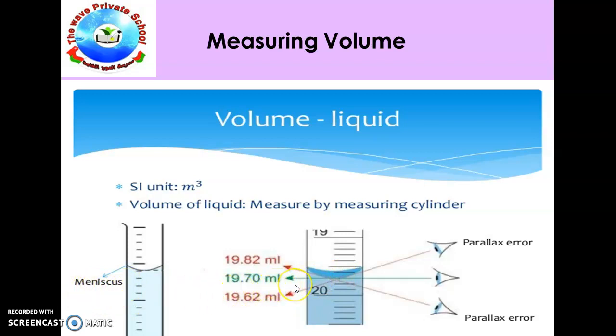How to find out the meniscus point? Here you will see a ring-like structure in the water. First, the first eye, making a diagonal, gives the parallax error, and here also the opposite diagonal is a parallax error, and the middle eye is looking at the range of the meniscus. This is the meniscus point. This is the actual measurement of the water in the cylinder. That means the lower curve of the water is the meniscus point.